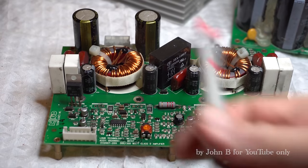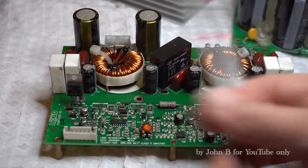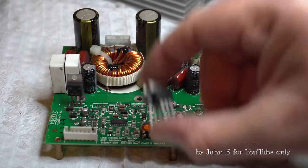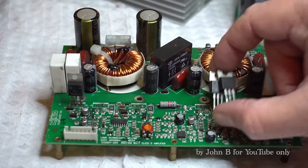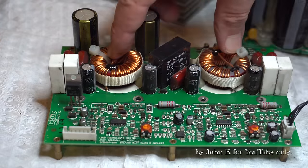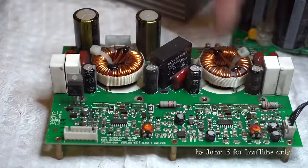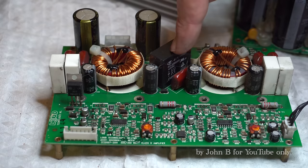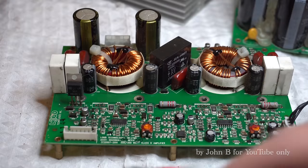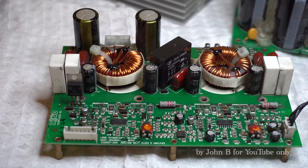So it's essentially two amplifiers. That's a 500 watt amp, and that's a 500 watt amp. Two lots of FETs per channel, class D. These take out the 400 kilohertz to the positive half cycle and the negative half cycle. That's a relay to cut it in or out, depending on what it's doing. So these FETs, you remember when I tested them in the circuit, I was getting maybe two pins with short circuit, but not all three. And I'll show you what's going on.